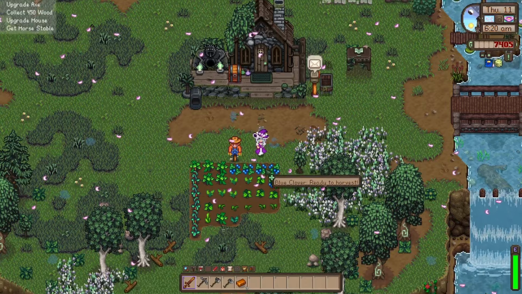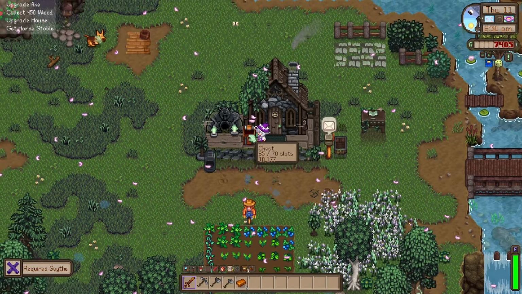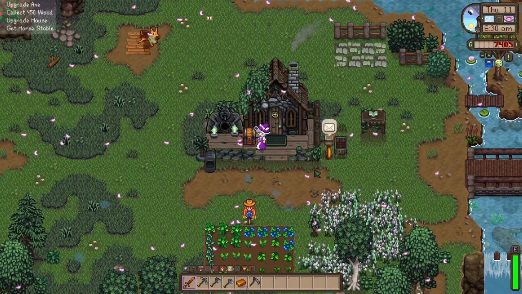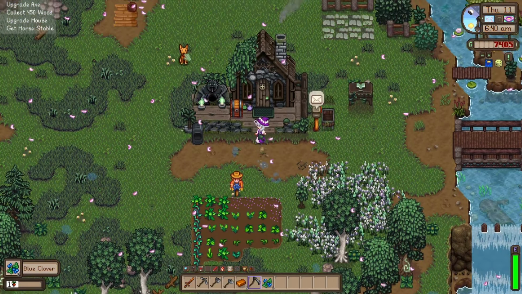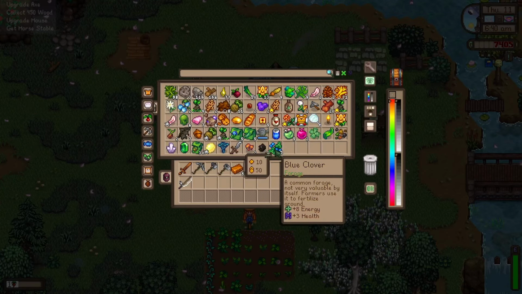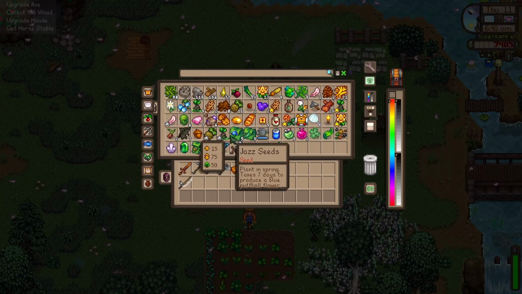Yeah, we're doing well. Right, we got some stuff to harvest. Requires scythe. Ooh. Okay. Where is my scythe? There it is. Let's do some scything. Wow. Speed grow. That's amazing. I need the seed maker, and then I can just put the blue clover through. Oh, that would be so cool.